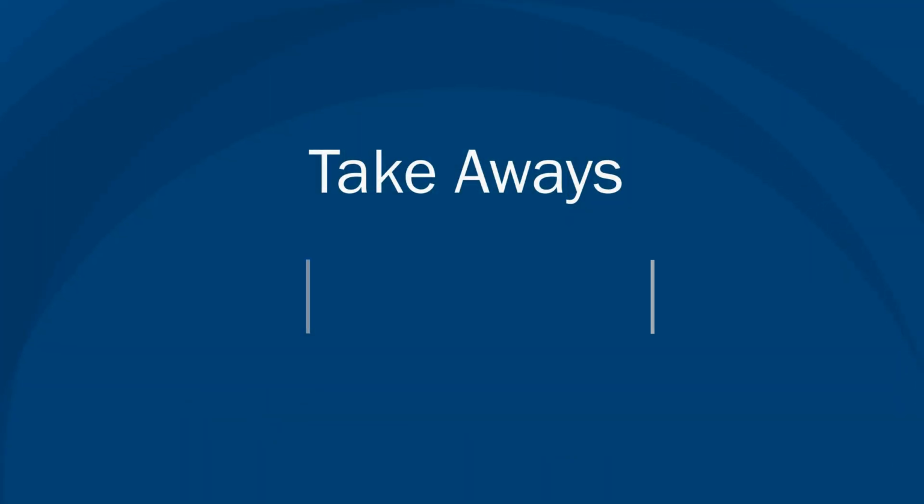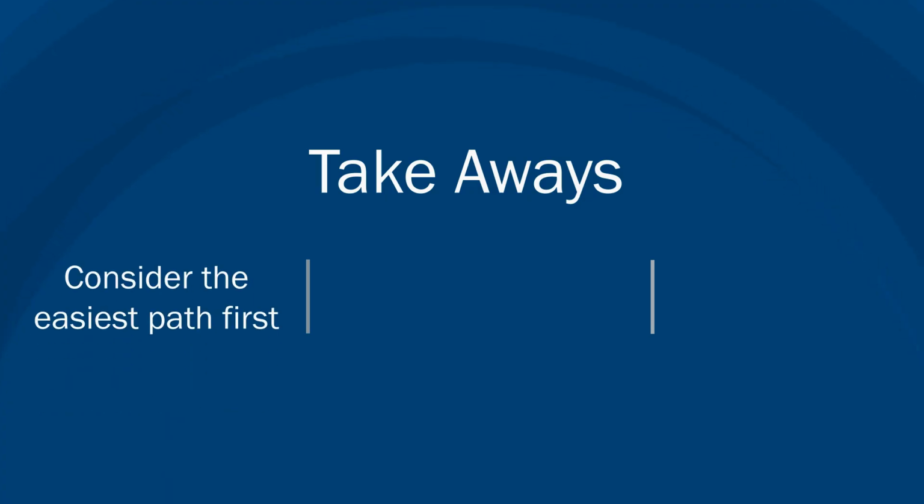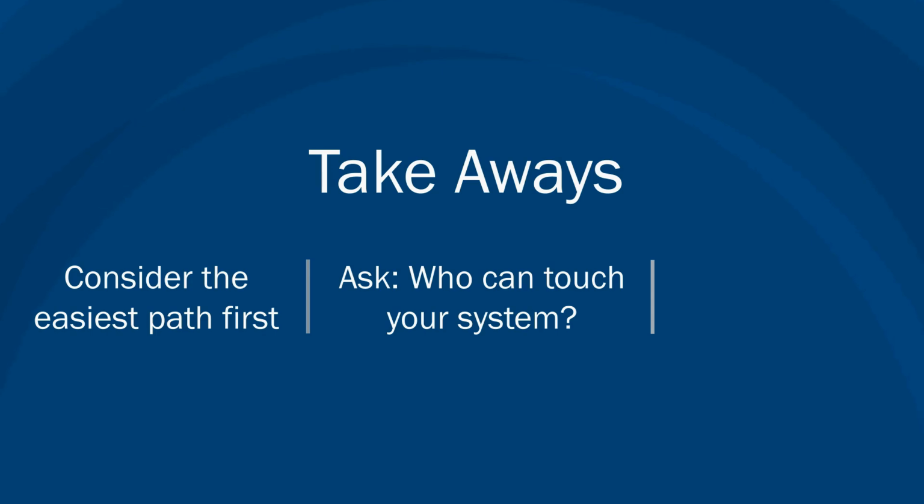When doing this yourself, there are a few things to keep in mind. First, always consider the easiest path first. If there is something open to the open internet, it is going to be trivial for someone to get in that direction. There is no reason to jump to the highest difficulty at the start of the journey. Another thing to build a hypothesis is asking yourself who can touch your system. Working backwards in this way will allow you to build different hypotheses. Lastly, trust customers but verify the environments.